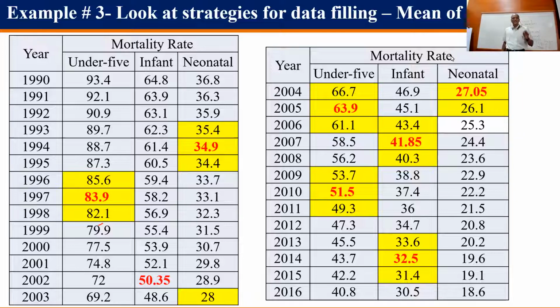In a similar fashion, I have done it for the neonatal for 1994. We have done it for other things. So you can see that all these yellow patches will have at least 3 columns, and whatever has been filled out is the average, which is given in red. Now the table is clean. There is no missing value. Okay. Up to this, it's clear. Is it clear? Yes, sir. Very good. Okay.